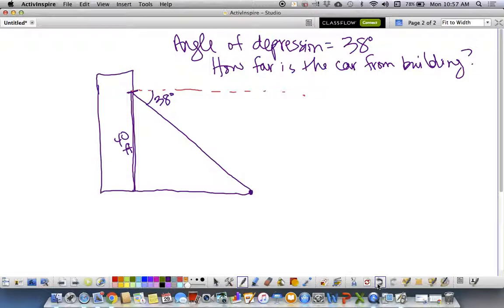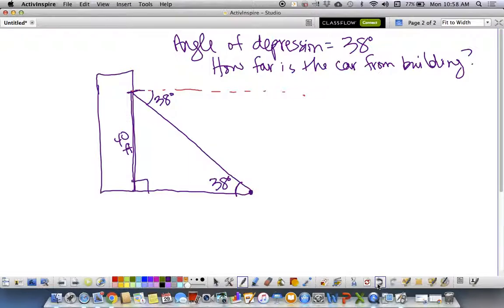So could you subtract that from 90 to find the angle inside? We could, yes. Indeed. But wait. The horizontal line and the ground below should be what? Parallel. So do you know this angle right here is congruent to that angle? How do you know that? Because of the alternate interior angles. So you know the inside piece at the bottom is 38 degrees. All buildings come down at a right angle.